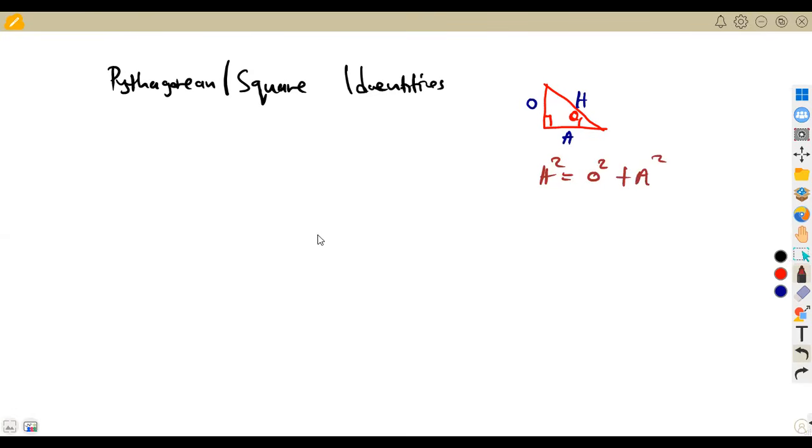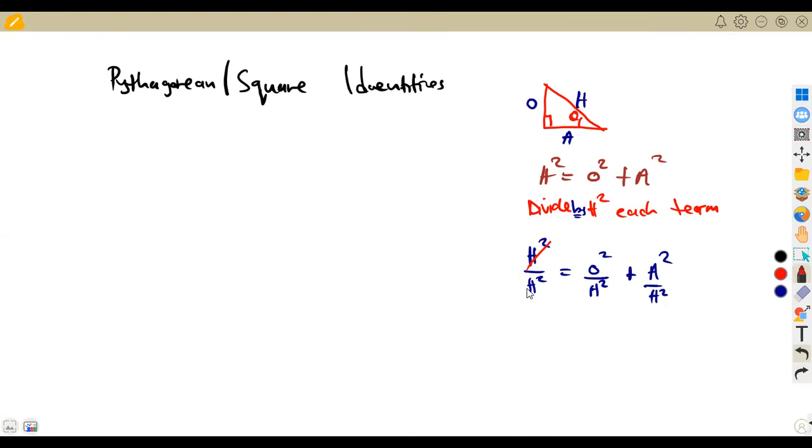In terms of the Pythagoras theorem, we are saying the hypotenuse squared is going to be equal to opposite squared plus the adjacent squared. Here, let us say we divide each and every term by h squared. I want you to see where these ones were taken from. So if we divide each term by h squared, we are going to have h squared over h squared is equal to opposite squared over h squared plus adjacent squared over h squared in this case.